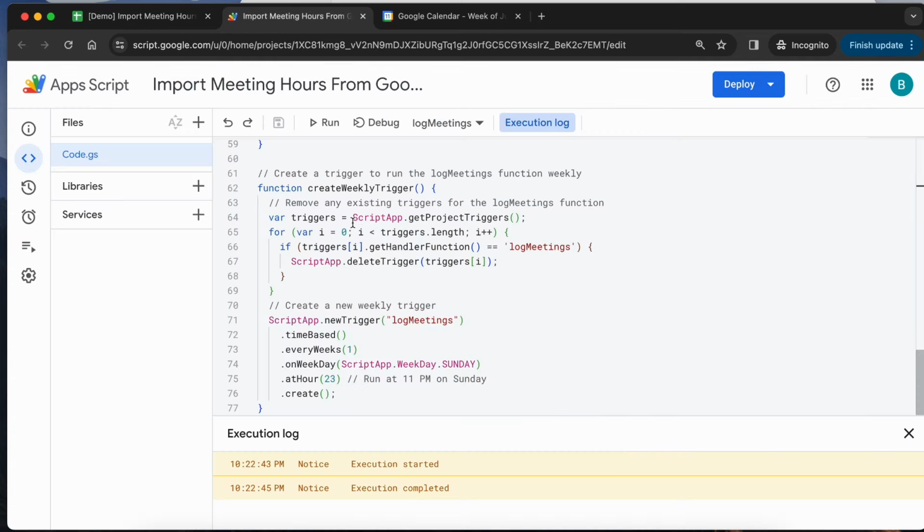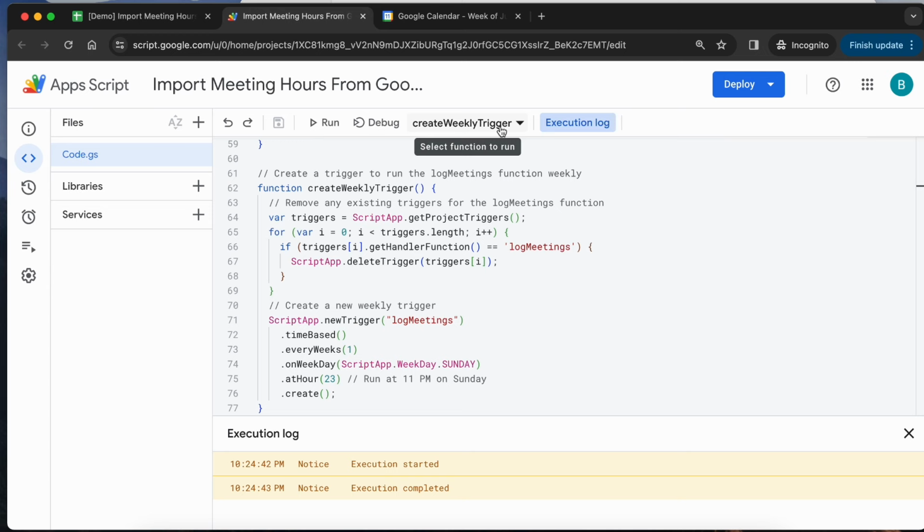And that's it. Once you have all of this set up, click run, and then go to this drop down over here, click create weekly trigger, and then click run. That way you have registered in the system that you want to run this weekly. If you do not run this function over here, it is not going to run for you.